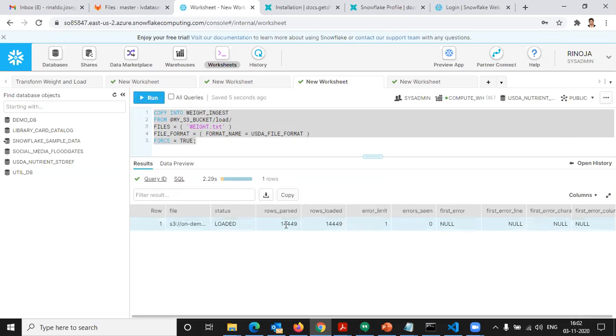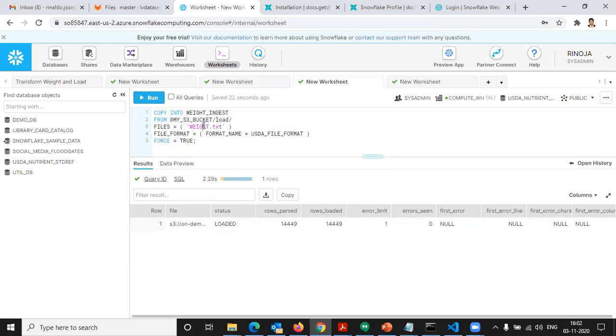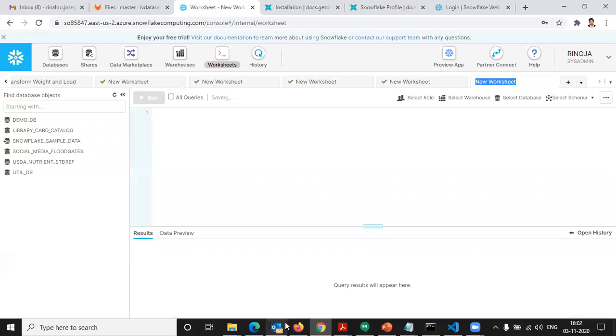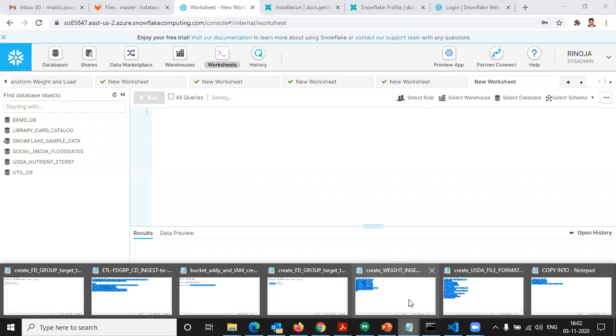Yeah, see, it got loaded. Now it should have been duplicated, but let's not worry about it. So this is a basic demo about creating a stage. We used Amazon S3, read the data from our S3 bucket, and loaded it into this one actual table, rating. And we can also do a slight transformation on the data which is loaded.